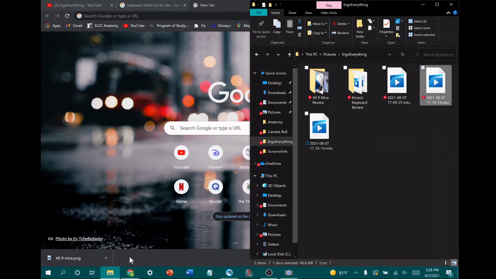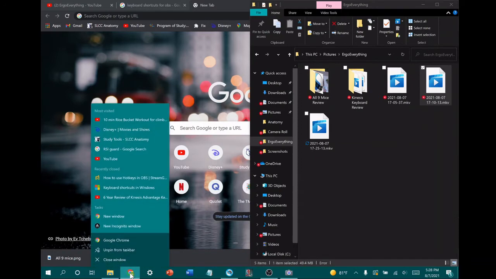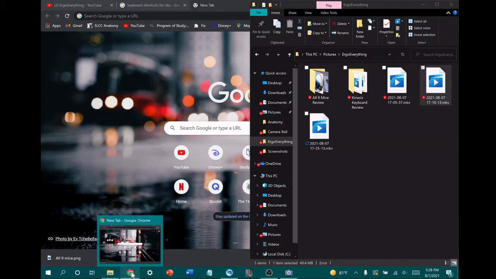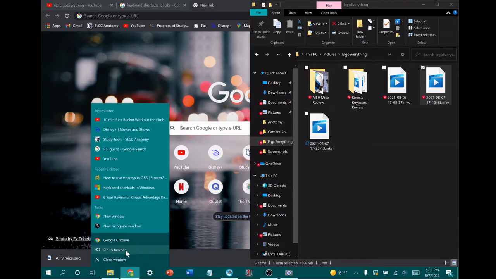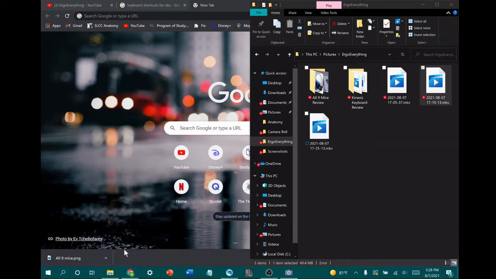And the big thing for me is I like to associate the number with one specific application. I don't want it to change every time I use the computer, and so normally these go in the order that you open them up in. So if that is the case for you, you're going to take your mouse and hover over the application. You're going to right click, and then you're going to say pin to taskbar. So mine says unpin. We'll do that real quick. And then right click and pin to taskbar.